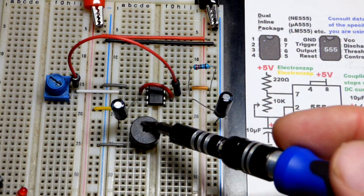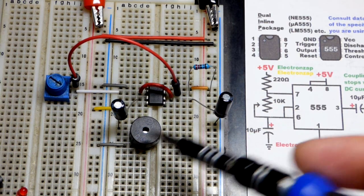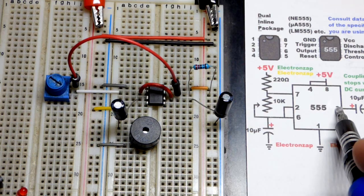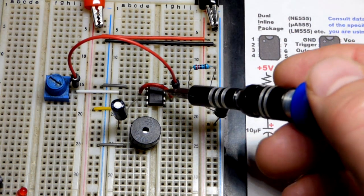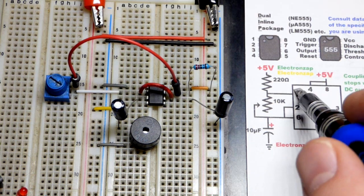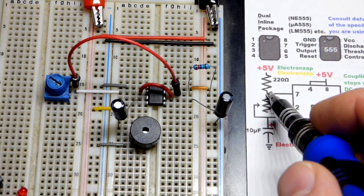So now, since the passive buzzer needs a steady stream of alternating current in some way or the other, we have the 555 timer that's going to keep bouncing the output high and low if it is wired in astable mode, which we have here. So I have a 220 ohm resistor coming to that jumper and pin 7 right there. So when the output is high, pin 7 is not doing anything. It's an off switch. We got current flowing through a 220 ohm resistor.